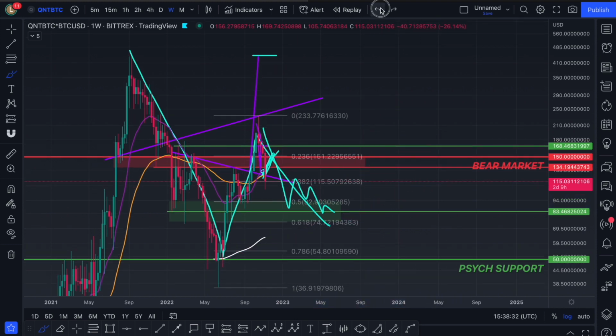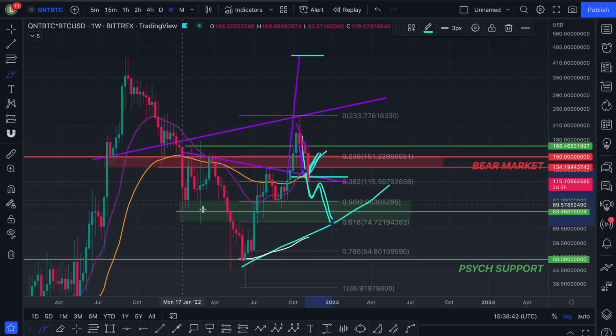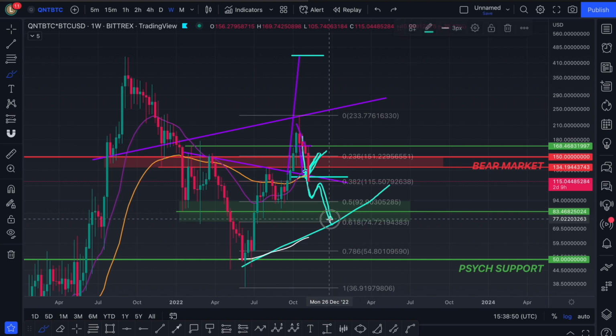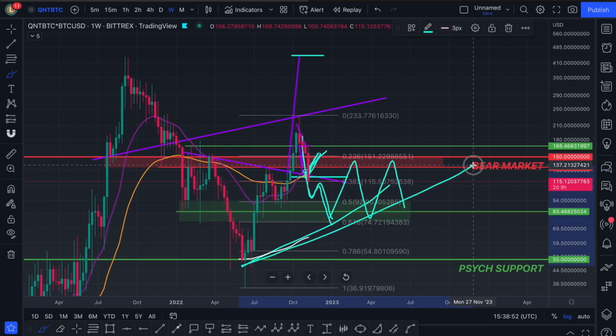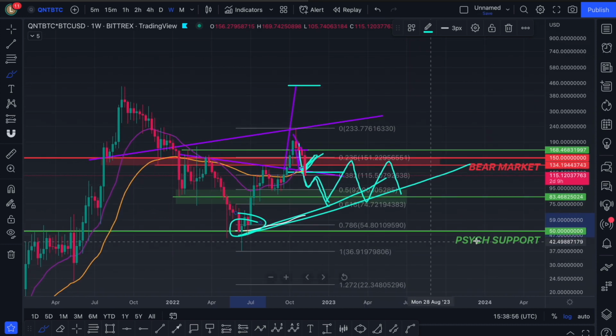But if it ever loses that uptrending support that we will have going into the future, wherever this finds support, if we lose the weekly EMA, we're going to come back down to here. And then wherever you find support, because it's the range low, you're not going to instantly fall through it. You're going to have a reaction where you go back up to range high, and you could be consolidating for a while. But eventually it will decide. If you lose this ascending support, then yeah, it's back down to here, with the view that this should hold because it was the psychological level, it was our bottom.